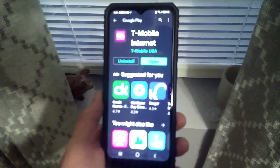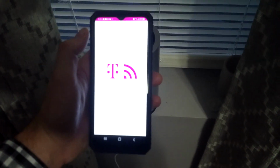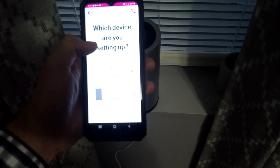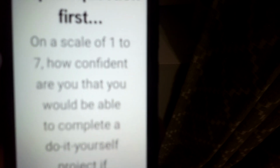Okay, all I'm doing is installing the app, and it looks like it's done there, so I'll set this up real quick. Set up device. Can't hardly see it. 5G gateway. This says on a scale of 1 to 7, how confident are you able to complete the do-it-yourself project? Instructions and materials provided. Well, I'm going to put about a 5. Next.